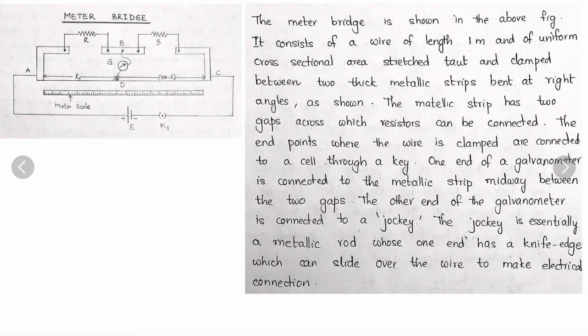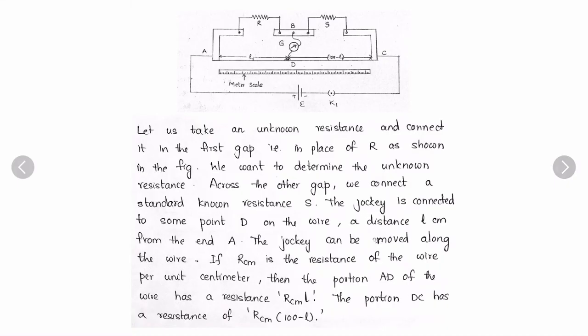A jockey is a small metal device, a rod-like thing, which has a knife edge on one side. It can slide over the meter wire so that it can make electrical contact or electrical connection. And then let's see what we can do with the meter bridge.